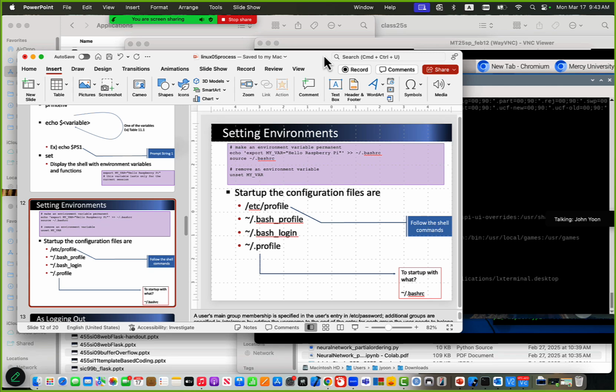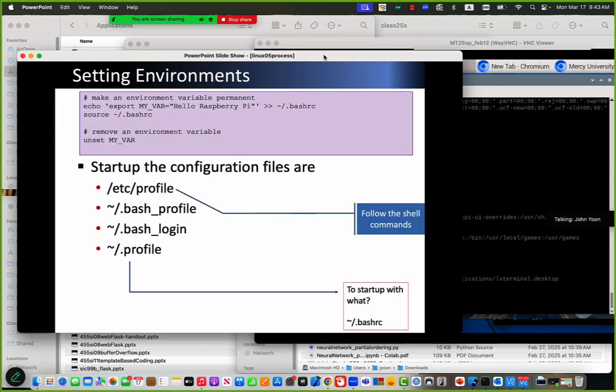This is important. Let's see this: make an environment variable permanent. Even if you make system variables, they will disappear when that session is complete.